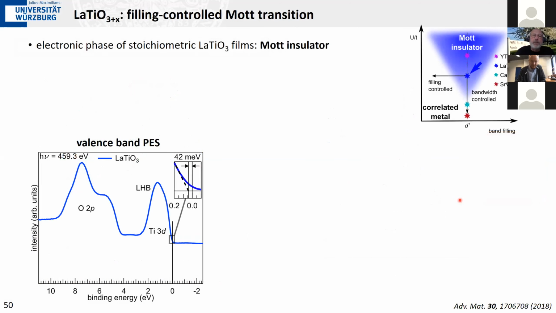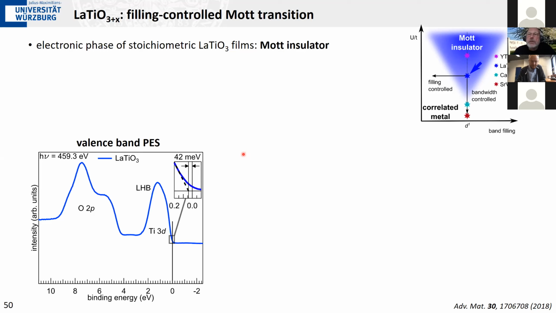So this is the valence band spectrum that you can measure. Again, we go into a resonant photoemission condition where we can enhance the intensity of the 3D weight. And you see here the oxygen 2p valence band, and this is the 3D spectrum. It's basically a single peak here, and there is no Fermi edge here. So this is really an insulator. We can roughly measure the gap by extrapolating the onset. The finite tail here is due to the instrumental resolution in this experiment, and you get something of the order of a few tens of millivolts of a gap, which matches very nicely what is known about bulk LTO.